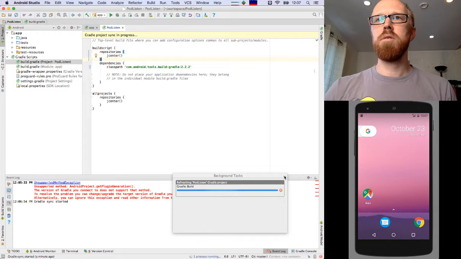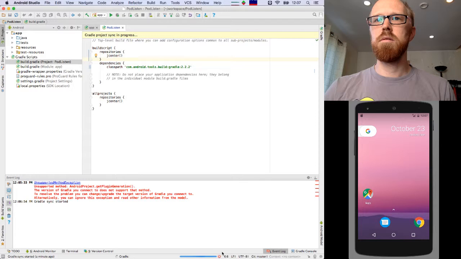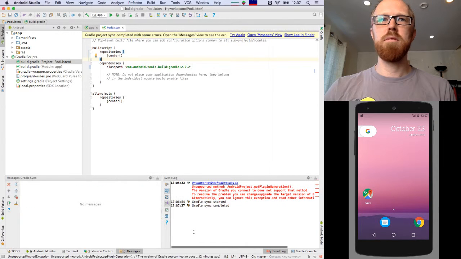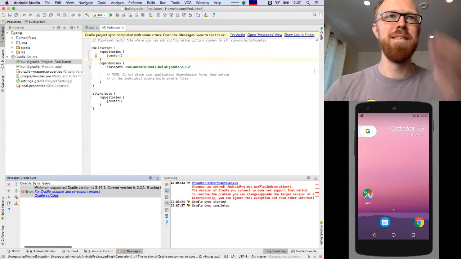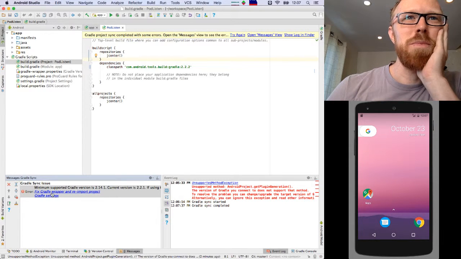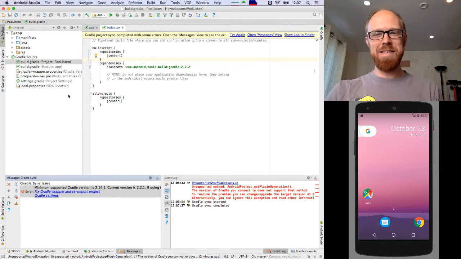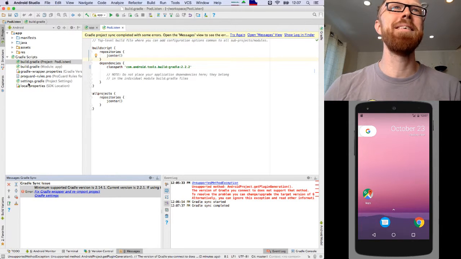And meanwhile, okay, so I can leave that running down here. Now, minimum supported Gradle version needs to be upgraded. Oh, this is a fun time.